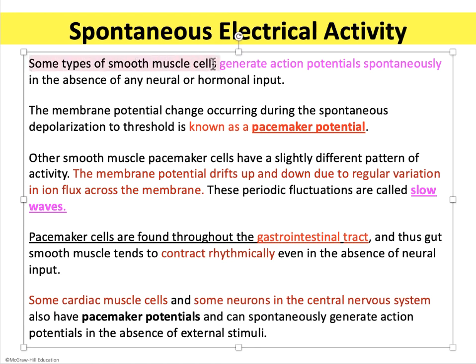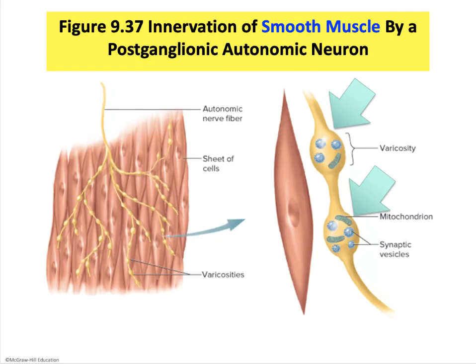A few types of smooth muscle cells can generate action potentials themselves spontaneously, and they don't require any input from any other system. An example of these will be the pacemaker potential cells that we are familiar with in some parts of the body. A good example being the length of the GI tract, which has these pacemaker cells that can rhythmically contract the smooth muscles, leading to slow peristalsis or segmentation. These smooth muscles are innervated not by the motor neurons, but by the autonomic nervous system.